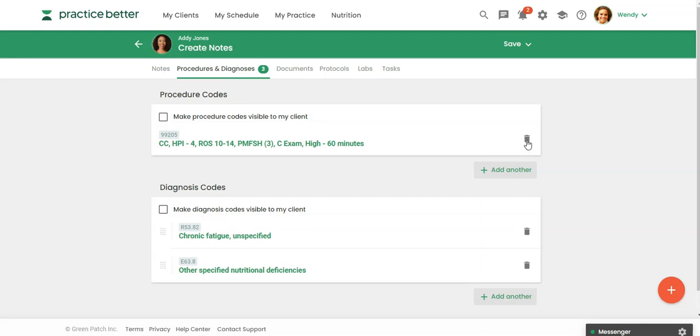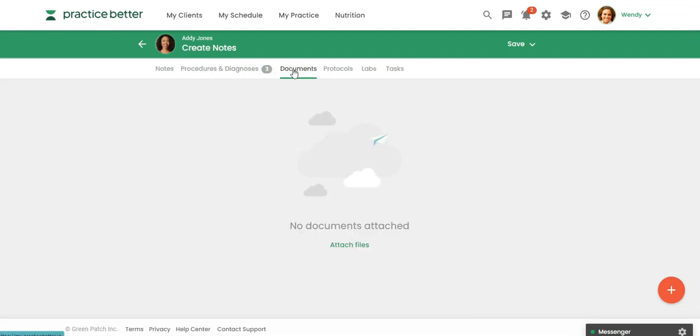So you can either delete or add additional codes here that are going to be attached to that particular booking and that note for the client. Now, if you wanted to add any documents, you can attach those here. So if you talked about maybe going gluten-free or eat the rainbow, you have resources to give them and you want it to be organized. So when they go to look at the notes that you shared, they're going to see those. Maybe it's recipes or a meal plan, something that you discussed during that session. You can attach those here to keep it organized with what you talked about in that session.